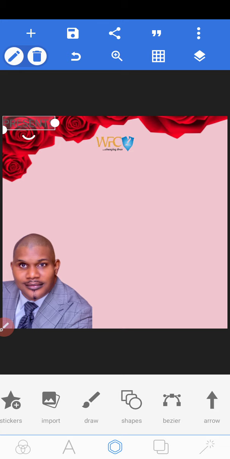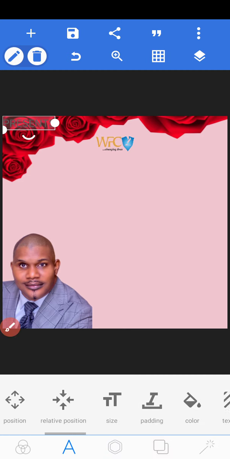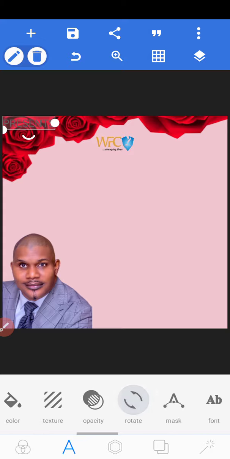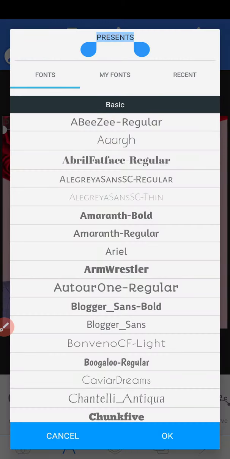So the next thing I'm going to do is to come to our text here. I'll select this A to add an effect to the text. After clicking there, I'll come to what we call fonts. I'll first of all change the font.